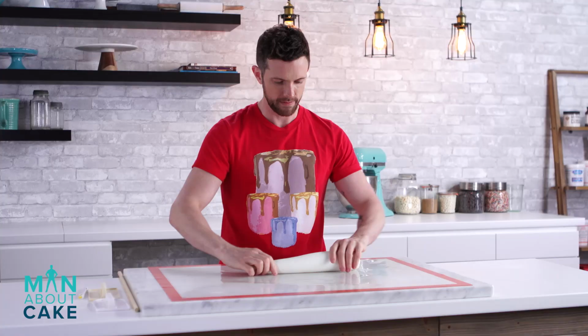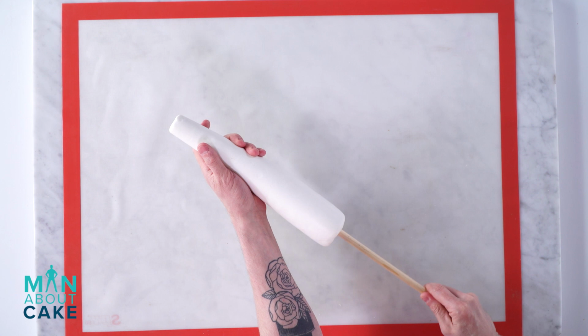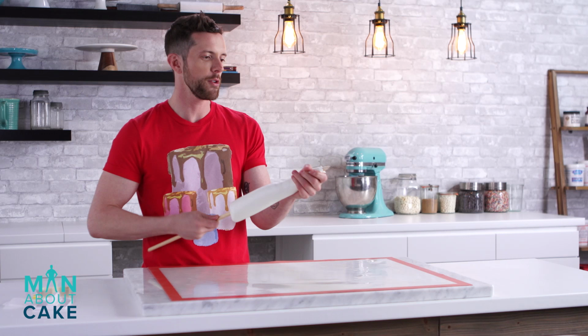All right, now I'm gonna stab it. I'm just gonna thread this through and try to keep it as even as possible. I like to spin it as I go. It helps you keep it centered. You can feel it in there. Sword baby is about to be born. Boom! It's a boy! It's a boy!